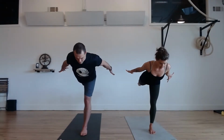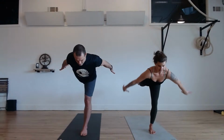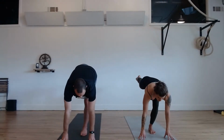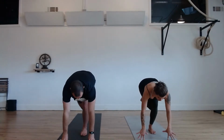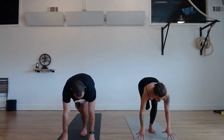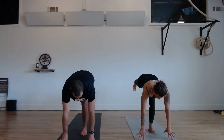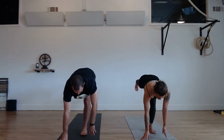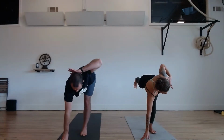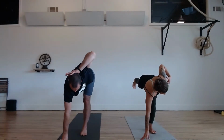One full breath. And exhale to release your hands down towards the ground, maybe drawing the right knee in to meet the back of the left, leveling your hips, and then flex the right foot, drive the right heel back. Good. And then right hand roots, left hand begins to float. Good, open it up on the revolve.